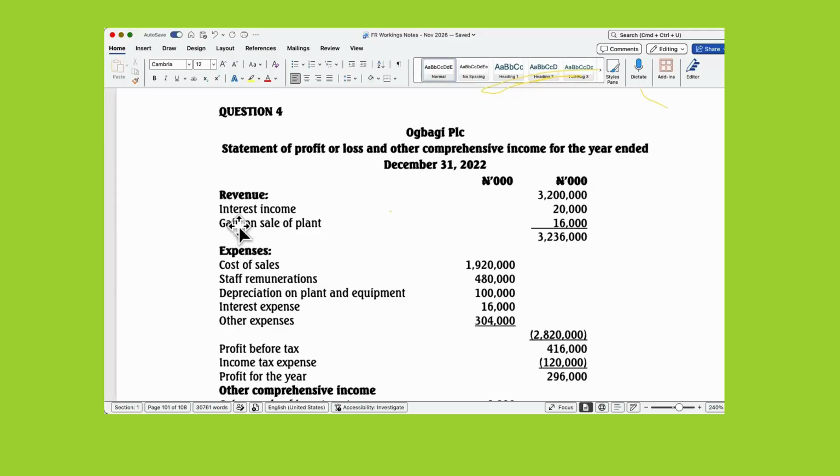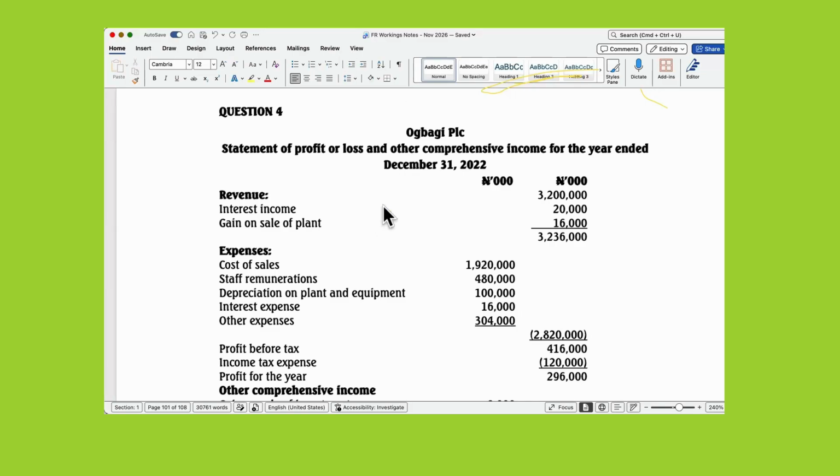The next item is gain on sales of plants. Let me allow you guys to talk on this. Who can tell me where this is going to go in the statement of cash flows? Gain on sales of plants. Financing activities. Okay, Gilpen said financing activities. I need at least 5 people to speak to this. Investing activities. Investing activities. Investing, Rabia. Investing, Kenny.